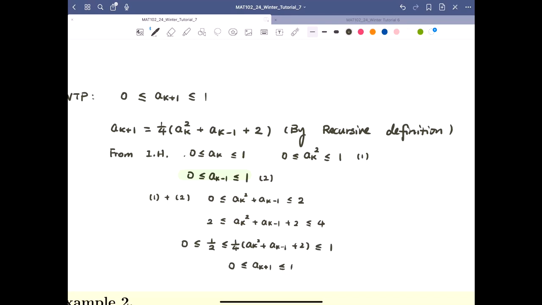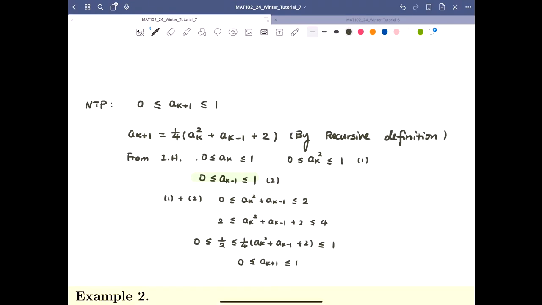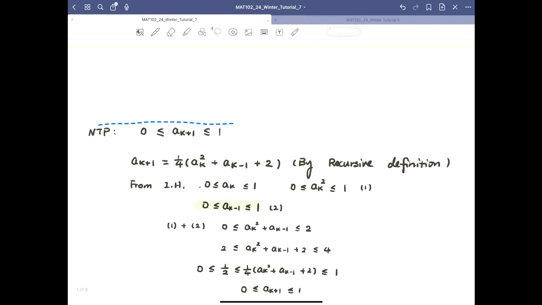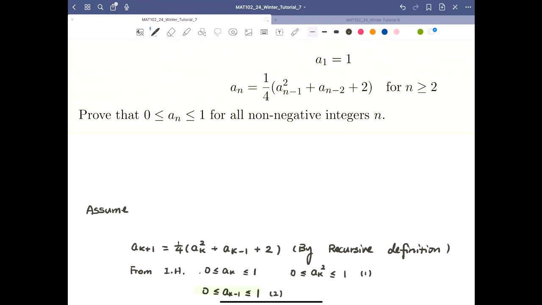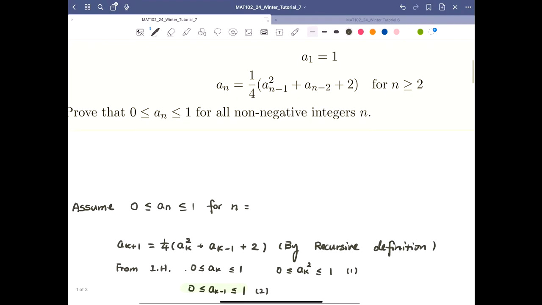From this inductive step, I see that I need strong induction. So let's do the hypothesis. I'm going to remove this part. Now assume, there are several ways to do that, but I usually write it like this. I copy the original statement down, for n equals to start with the smallest one, which is 0, 1, and all the way to k, for some k in the naturals.